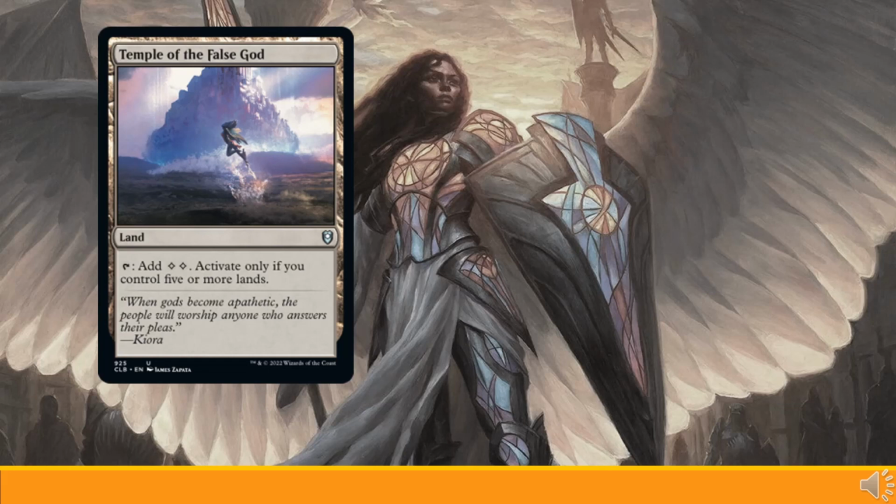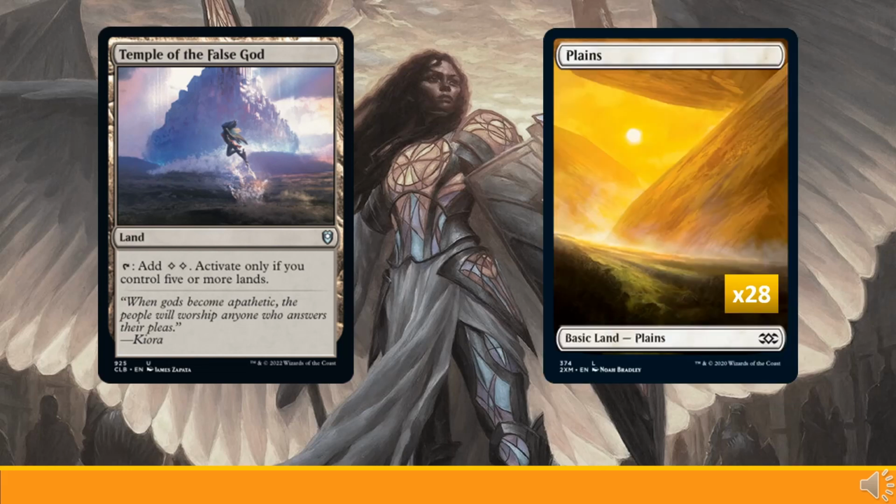Maybe if it was 2 or more colours, or if I didn't think I could get that many lands out, or I'm playing a competitive lands deck, then I might put it in there. But yeah, Temple of the False God's really good in mono-colour decks. And then we have 28 basic Plains in the deck.